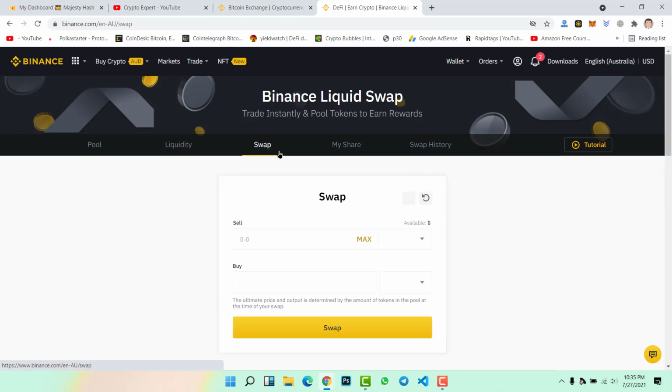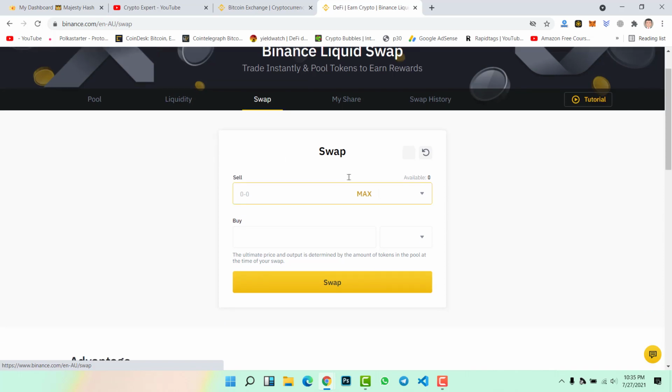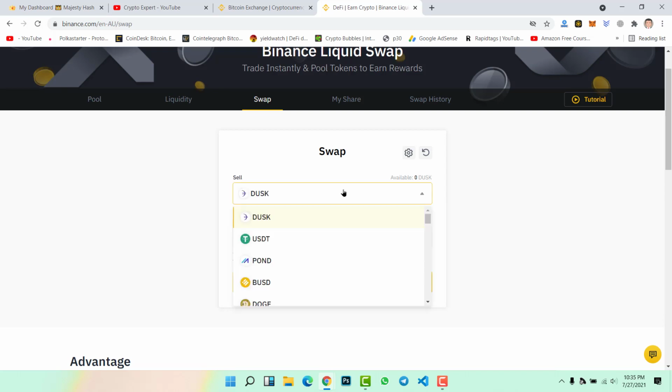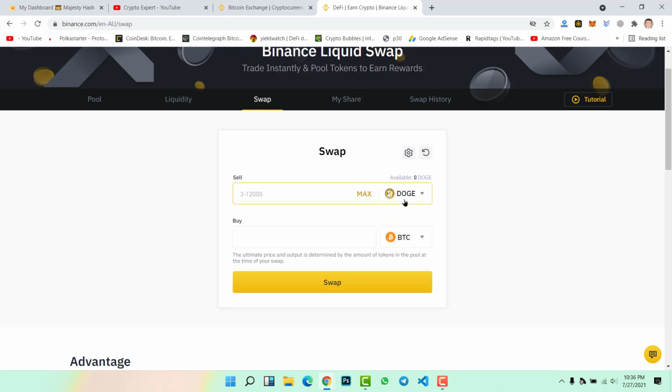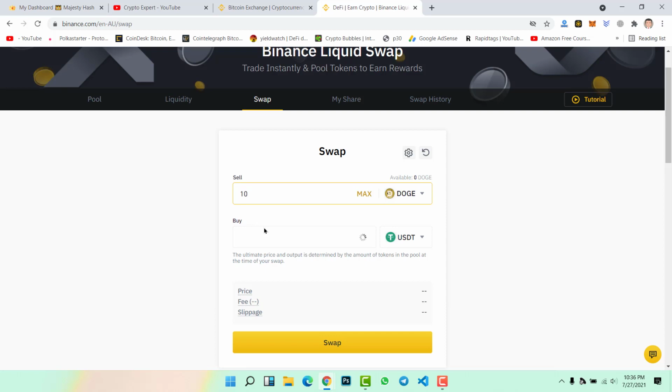So now how you can use Swap. In Swap it's easy if you have used a decentralized exchange website. In simple words, if you want to sell your coin and buy USDT, from here I will select, suppose, Dogecoin. From here I will sell my Dogecoin and I will buy USDT, like this. Maximum here, for now I have 0 Doge, that's why. If I have like 10, then from here you can simply swap your 2 coins. This is easy. I don't think this can be too difficult.